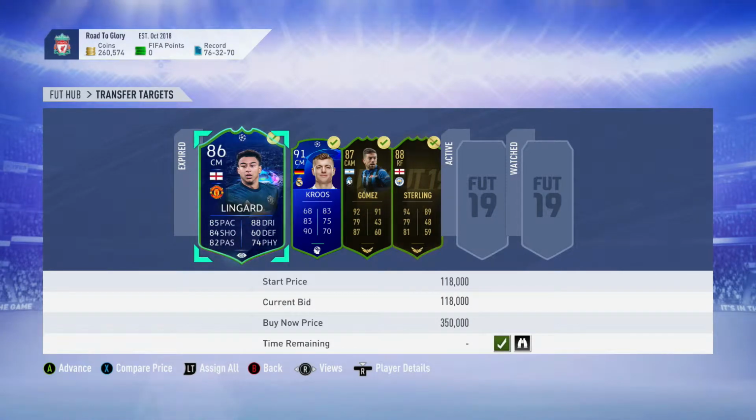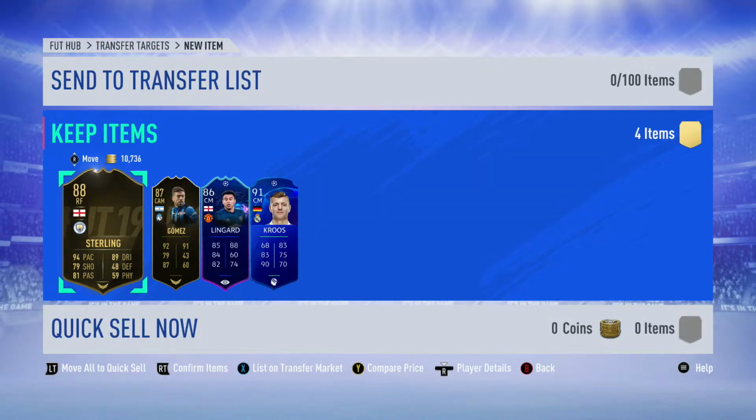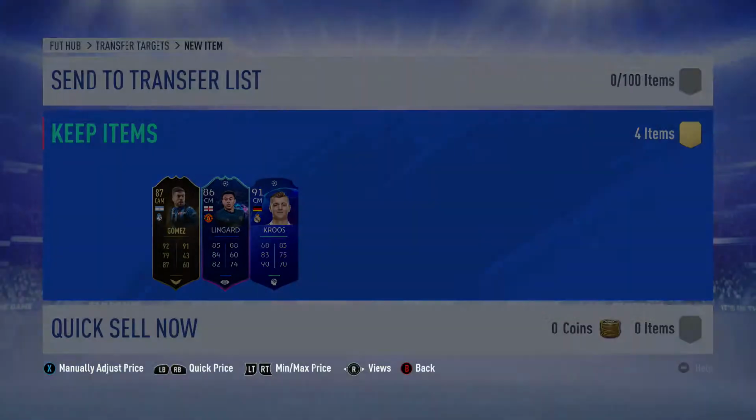But since we did that and dropped so many coins, the only smart thing to do was to go out and do some trading. And you see here, we're down to 260k. We've picked up 4 players: a Champions League Live Lingard, a Champions League Toni Kroos, an 88 informed Raheem Sterling, whose picture's glitched there, and an 87 Alejandro Gomez.